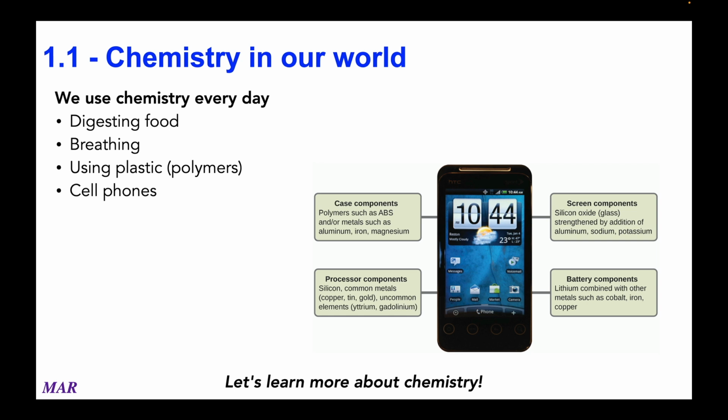But number one probably in your world, and mine anyway, is a cell phone. And cell phones, wow, they have so many different elements inside them. It's just crazy. The batteries, that's chemistry. The pieces inside that make the electrons flow so that you see things on the screen, that's chemistry. The components of the case, it's just everything about it. So obviously chemistry is important. Let's talk more about it and see how it all comes together to make something like a cell phone, which is pretty cool.